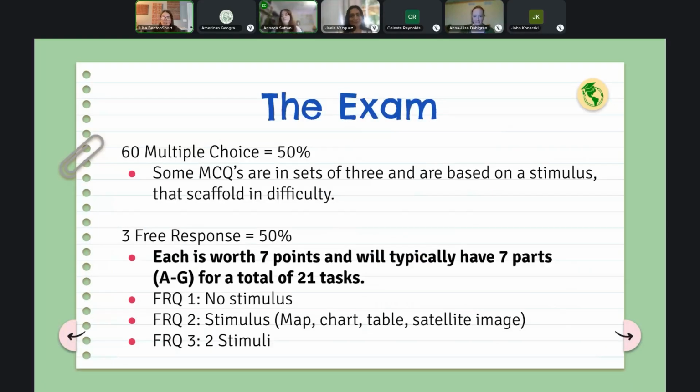So just a really quick refresh. I know most of you, I looked over the participant list, and I would say that half of the names I recognize as being very experienced teachers. So I hope that I can add something to your understanding of how you can help students prepare for the exam in just a couple weeks' time.